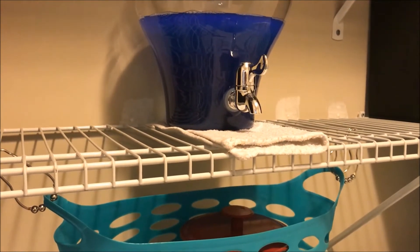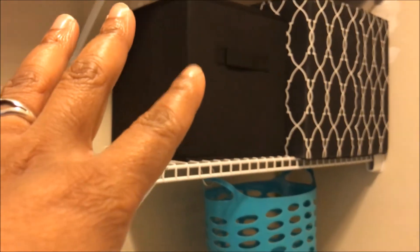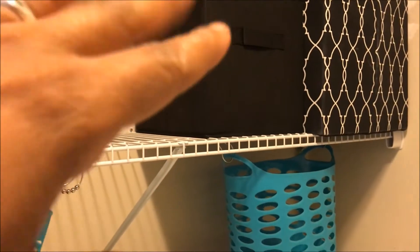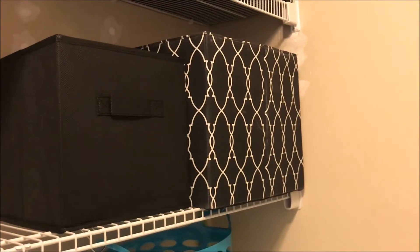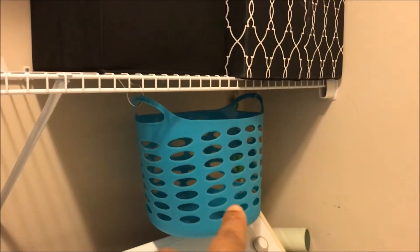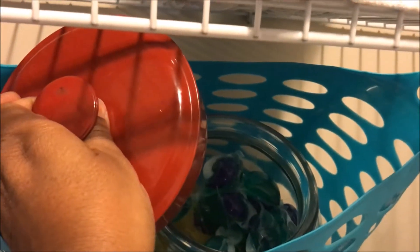I sat a little cloth underneath the detergent container in case it leaks, so I can just throw the cloth in the washer instead of wasting a paper plate. Here is where I keep Gracie's things — her heart guard and anything for carpet accidents are in this basket. Here are mom towels. I have washing pods in this container, and I also kept one of the cups for the laundry dispenser soap, just in case. You can always rinse it when you're done dispensing.